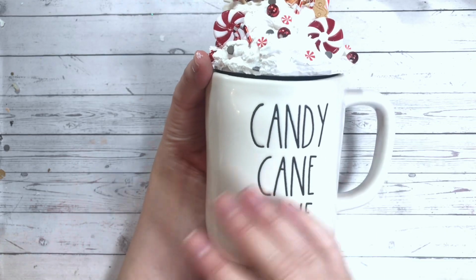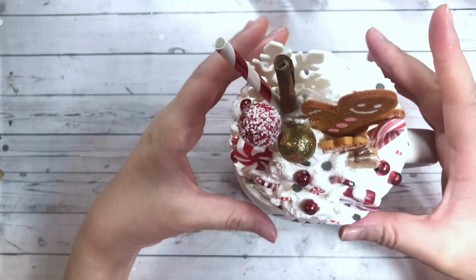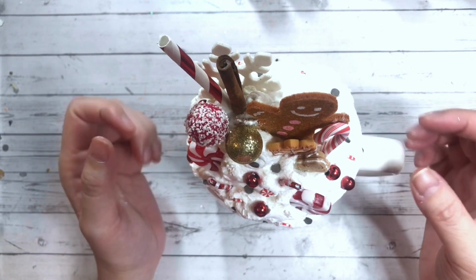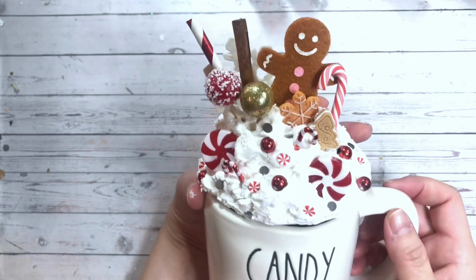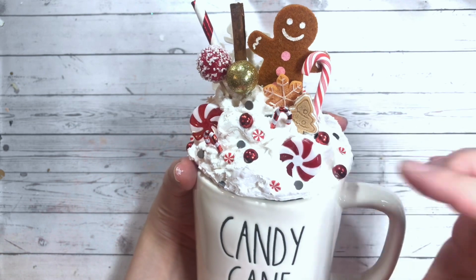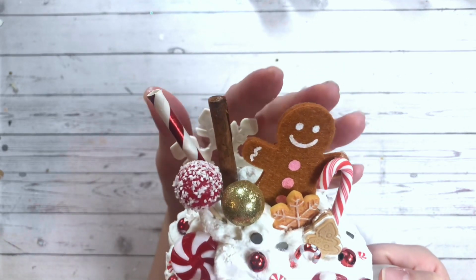I just grabbed whatever I could find. And I love this one. I actually picked this one up for myself as well. So the mug topper, there are so many tutorials for on YouTube as well as on Instagram, and it's made using the spackling. I know in the States you can find it at Dollar Tree. It's not in our Dollar Trees. I've looked for so long, but they are at Walmart. So I picked it up at Walmart and I went with a gingerbread and peppermint theme.